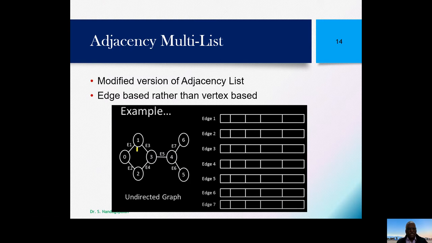Now we need to label each edge because it's edge driven. So we have edge names E1, E2, etc. up to E7. So each edge is given a name. So we have 6 vertices and 7 edges. How do we store this? Well, what we do is we create a node structure. So this is the node structure. I'll come to this structure in the next slide. Now, the first field you can see here, this first field is the marking field.